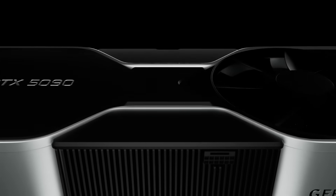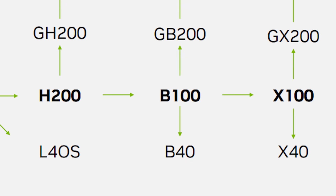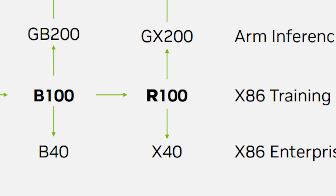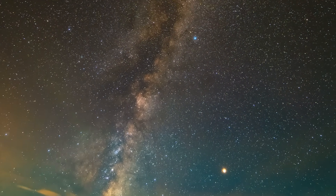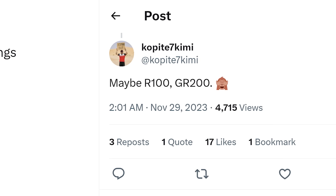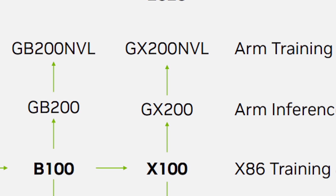Next up, we just got word on what Nvidia is planning to call their next generation hardware after Blackwell. On the current Nvidia roadmap, they show the B100, which is Blackwell, but after that it's listed as the X100. According to leaker Kopite7Kimi, the X is actually an R — standing for Vera Rubin, an American astronomer who made great discoveries in galaxy rotation rates that even provided evidence for the existence of dark matter. Nvidia is currently developing the R100 and GR200 GPUs made for the data center, expected sometime in 2025.